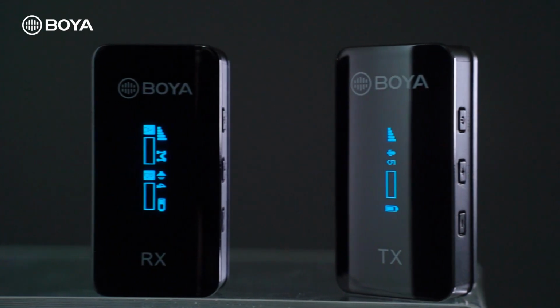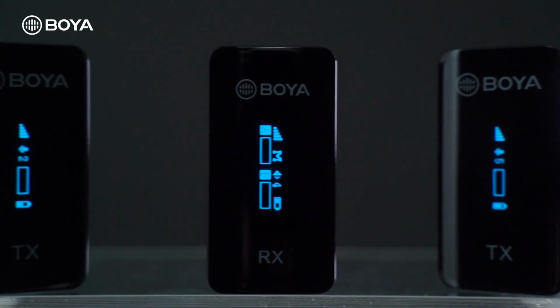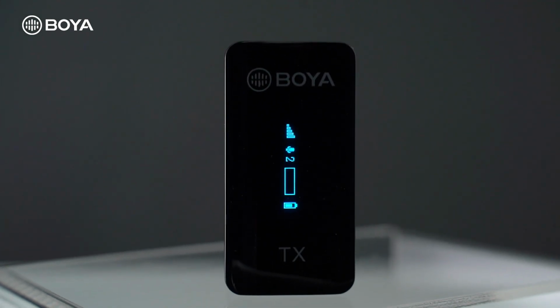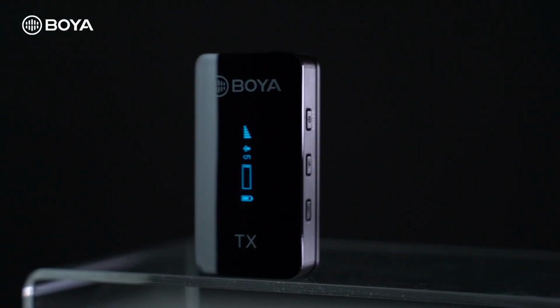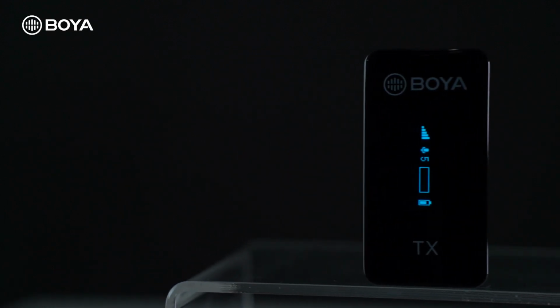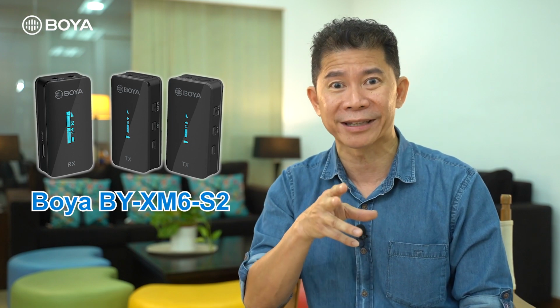And apart from that, look at the front. It has a very simple, easy to understand OLED screen, which is just bright enough, but not too bright. And it shows you the battery life, the volume that you set on your transmitters, and also the signal strength. And this microphone is smart enough to detect that if you're on a frequency that has a lot of interference, it will jump you to the next bandwidth and channel automatically.